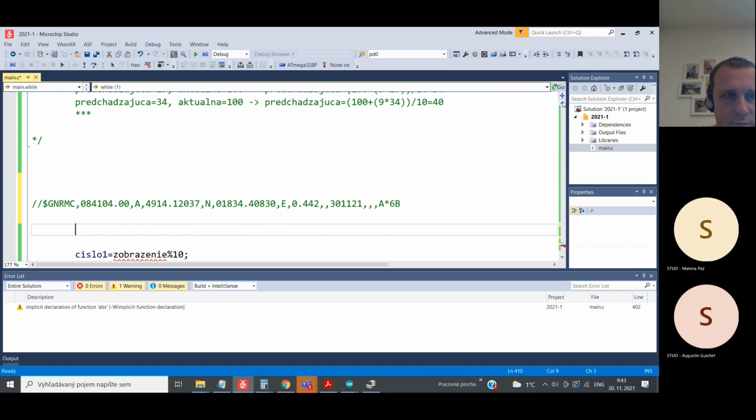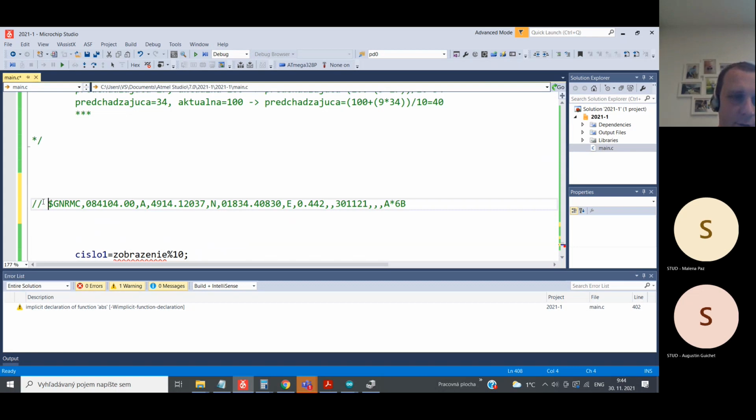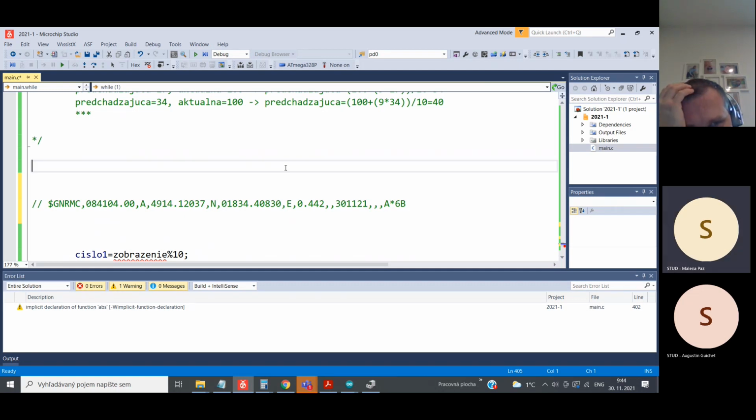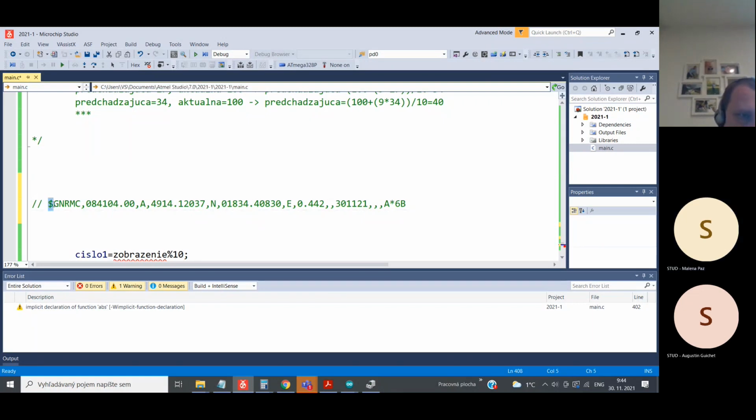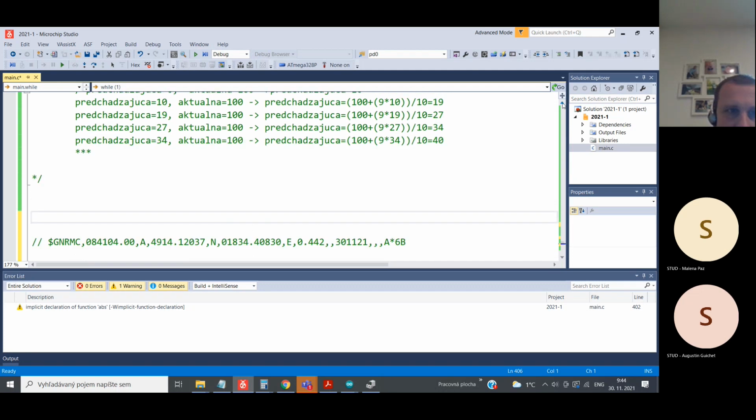So, what is the first character which is the beginning of the sentence? The first character is this $ sign. So we have to search in the received string for $.